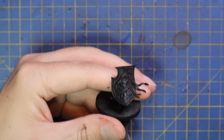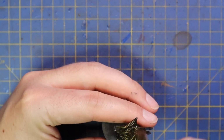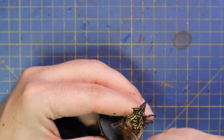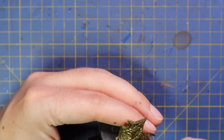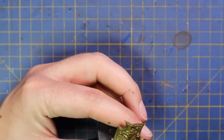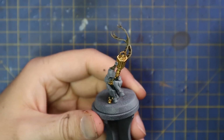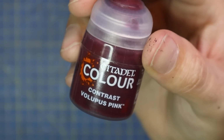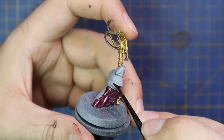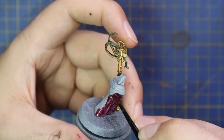Like I said, this shield just got sprayed black, so we got to go over with a heavy overbrush of gold to get a nice solid base coat ready for the rest of the painting. This is, of course, the Emperor's shield. This is a new thing that they've added in previous videos. They talked about the idea of every single returning Primarch inheriting something of the Emperor's, just as a little flamboyant flare, something to tie them in with the father. And he got the shield. Guilliman, of course, getting the sword.